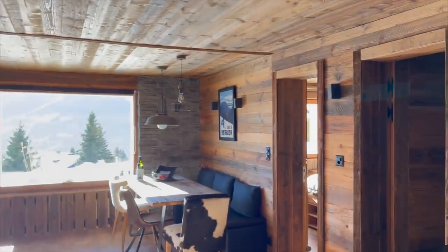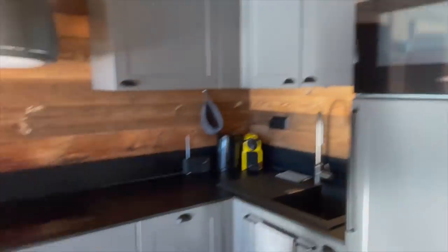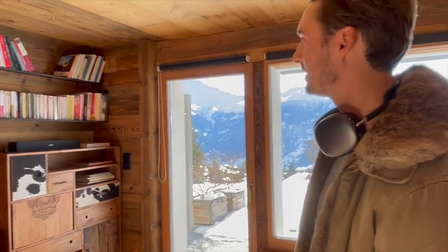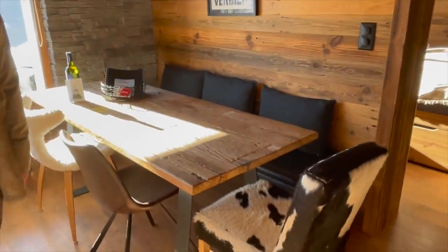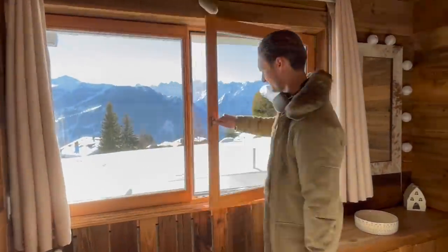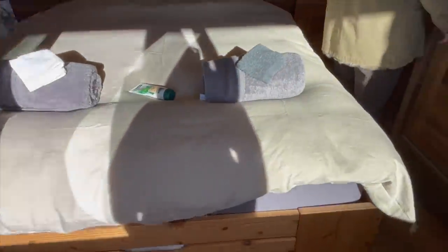So this is the apartment in Verbier — the skiing apartment. Kitchen here, small kitchen. We have a living room here, super cozy — I think it's super nice. Also a small cabin kind of thing right here with different books and stuff. And here the dinner table, for breakfast as well, and then the master bedroom. Look at the view, man — amazing. I feel like the view is actually unreal. And you can open this up — get some fresh air in, super nice. And here you can have all your stuff.